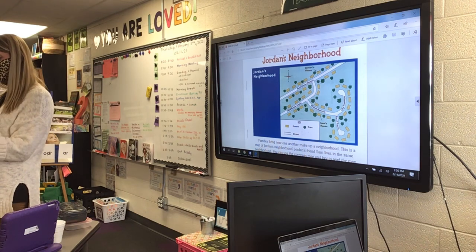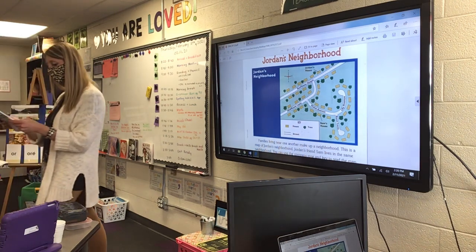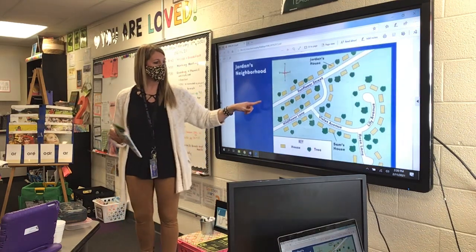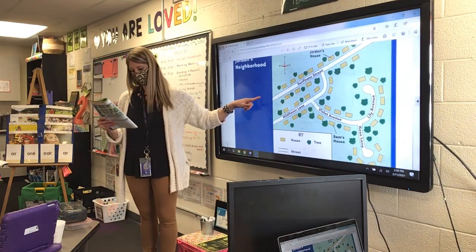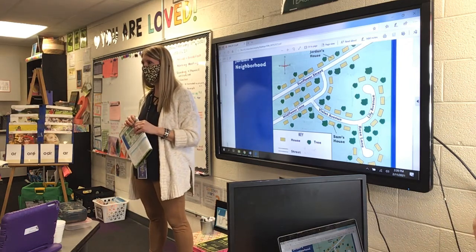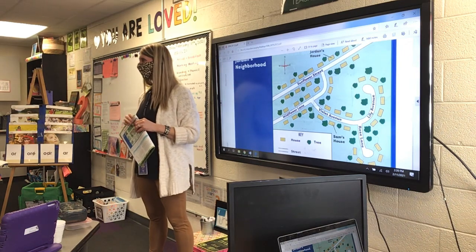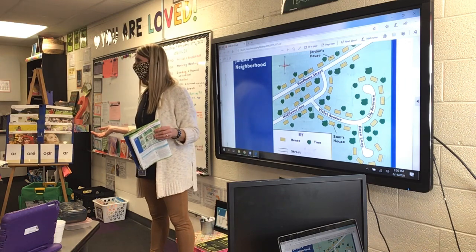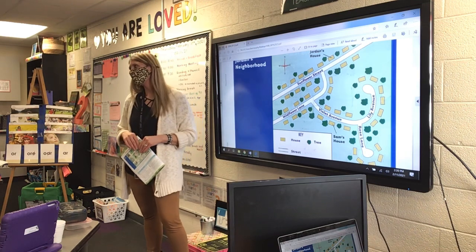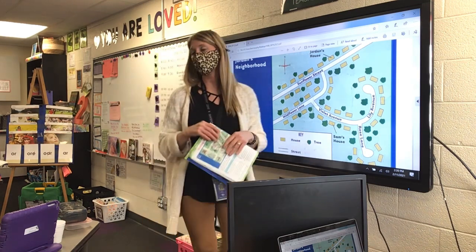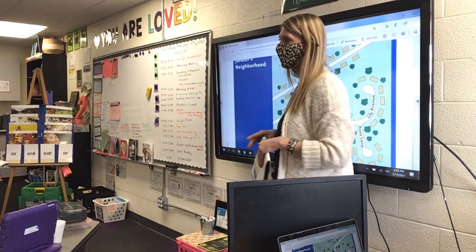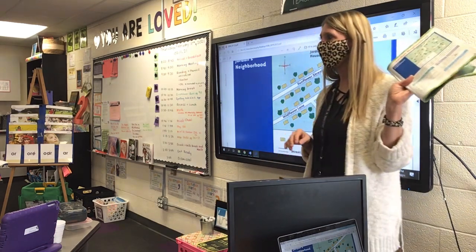Number one says, fill in the missing directions on the compass rose. So when we look up here at the compass rose, is there any directions missing? No. Kaden, what do you think? There should be northwest, southwest. There is actually a few more directions. It's called northwest, northeast, southwest, and southeast. But have we learned about it in this book?